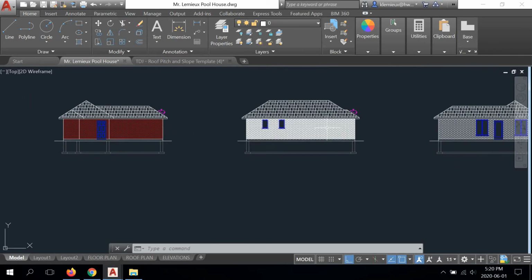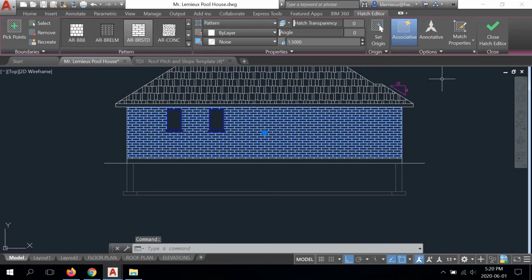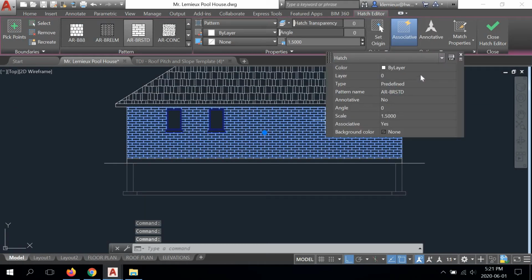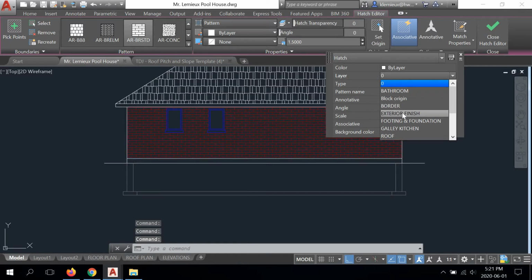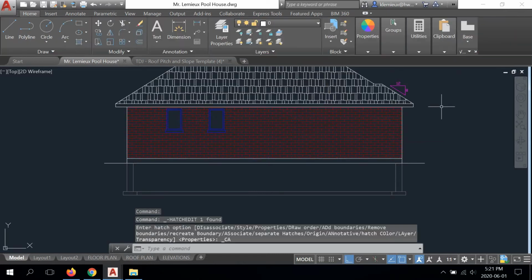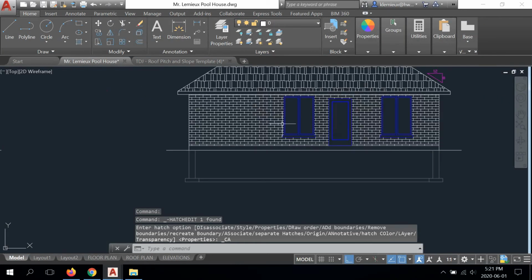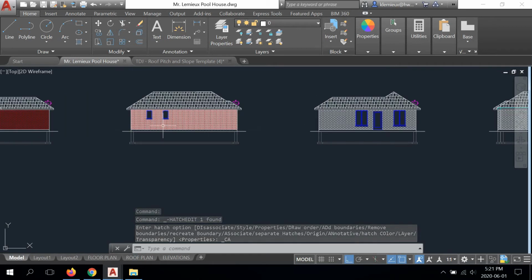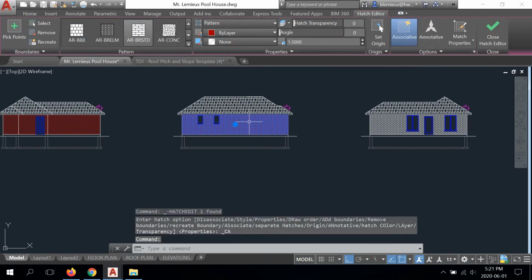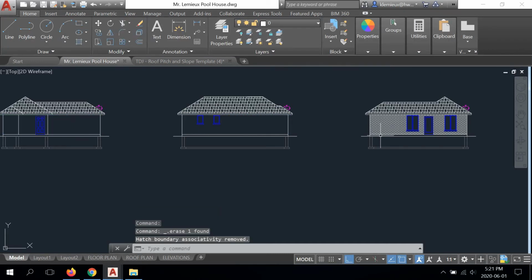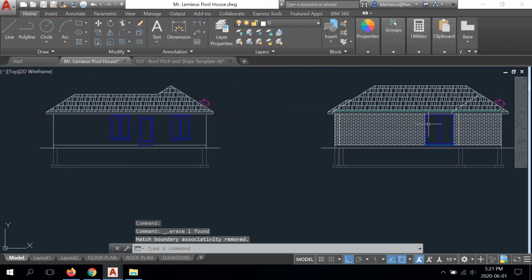Right, and I would just repeat that process again, double click it, change this to exterior finish, and so on. Alright, so let's delete these, and let's do another finish.